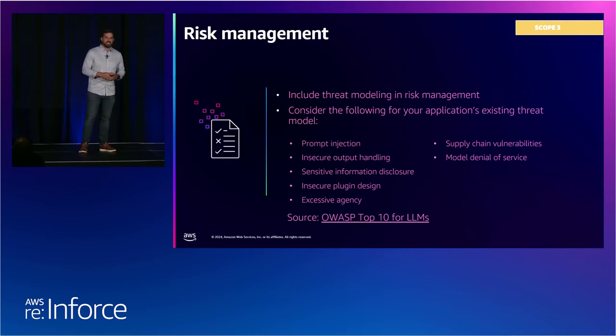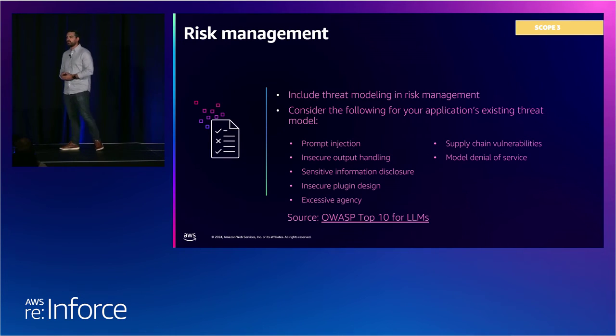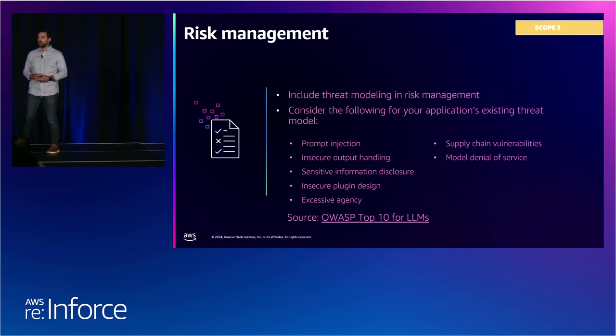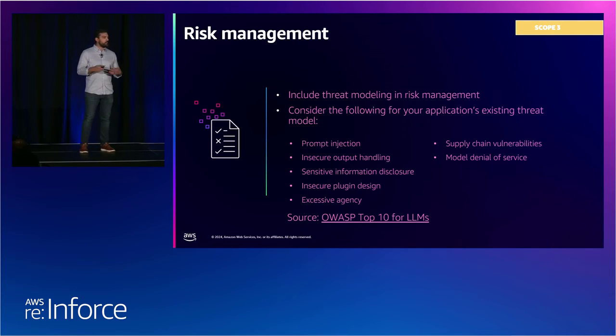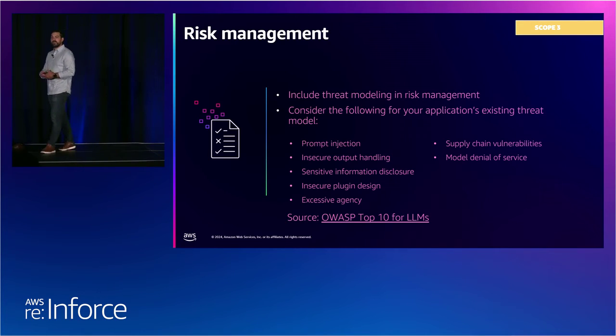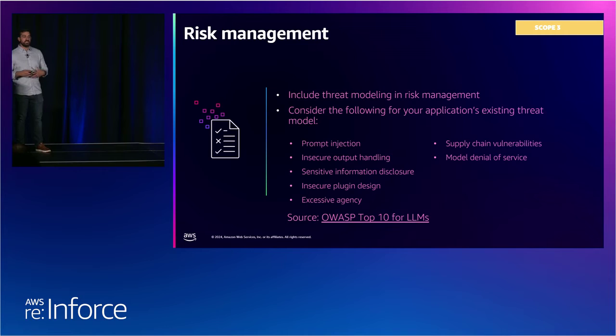Now here's one of the most substantial shifts that we have in the generative AI scoping matrix, and that is when you own the application, you also are responsible for threat modeling and understanding the risks to that particular application. And to best understand that, to best explain that, we decided to leverage one of the many frameworks that are out there, and that's the OWASP Top 10 for LLM. There are others as well, like the MITRE framework, that help us understand the threats that are out there and how to begin to discuss and mitigate them and threat model against them.